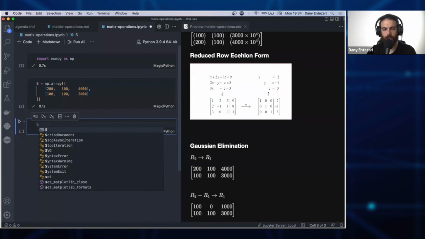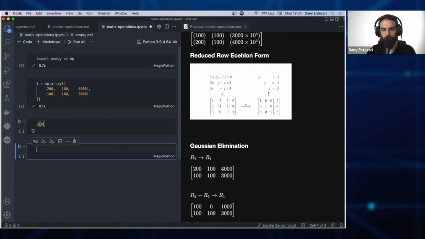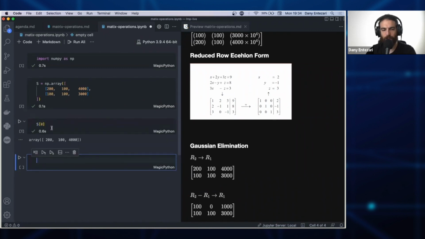So we have row, and of course, we have to remember that we count from 0 in programming. So if I want to say the first row, I would have to put in 0. And if I want to say row 2, 2 minus 1, that's row 1.